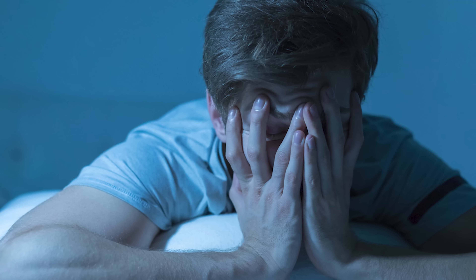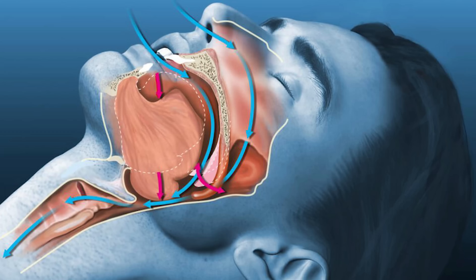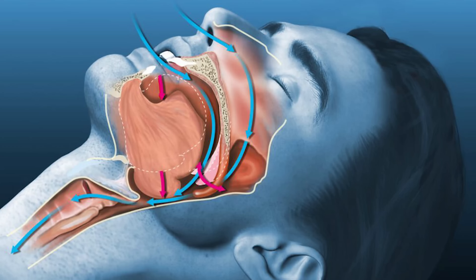Daytime hypersomulence — daytime sleepiness — is 30%. If it doesn't really bother you, it's 0%. If you get prescribed a CPAP machine, that means it's serious. The VA proposed to change the sleep apnea rating, and tinnitus ratings as well, last year sometime, but the proposed changes haven't gone through. So I can't think of a better time to file this claim before they make the changes.